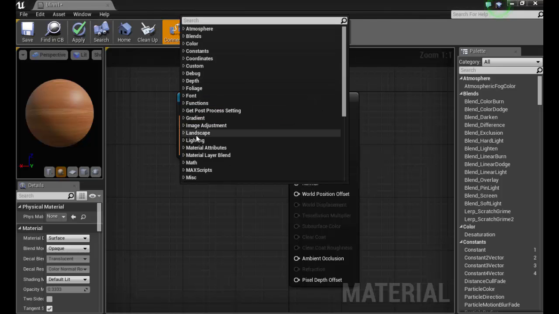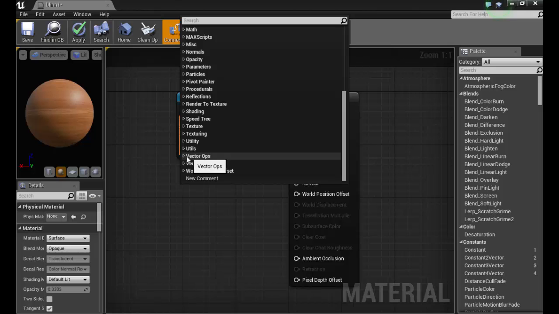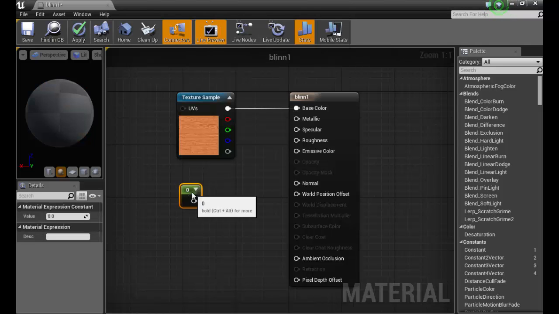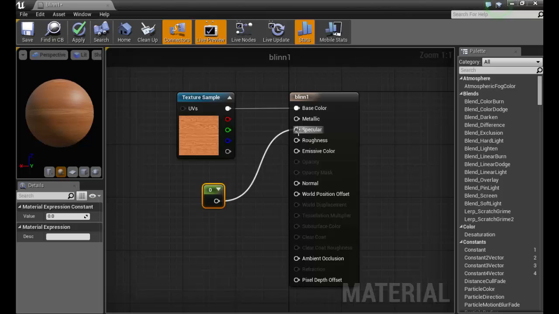I could also connect in a bunch of other stuff, which, you know, going through some of the constants, where are they at? Right over here. Going through some of the tutorials for this, you'll see more what each one of these things does. These texture things can get very, very involved. So there's my specular. I've gotten rid of the specular, and now I can just type in 0.25 and I'll have a little bit of specular.